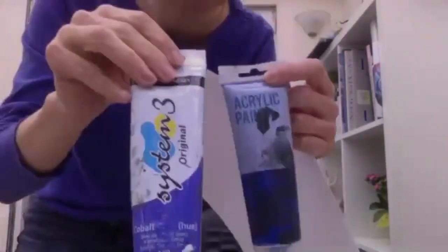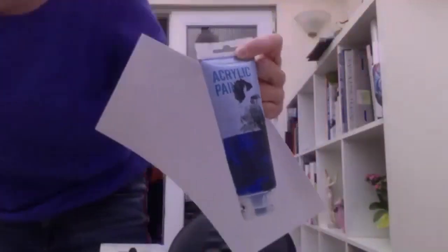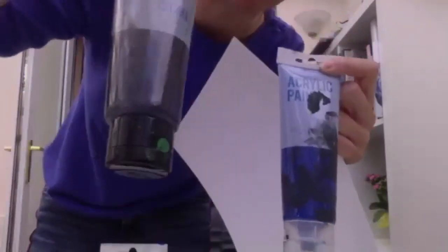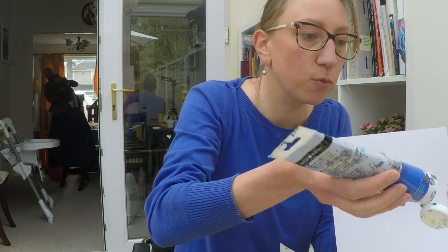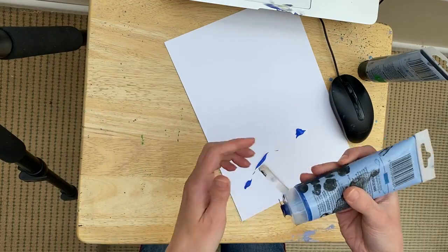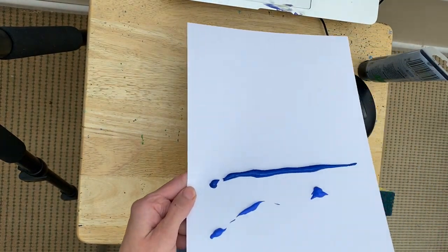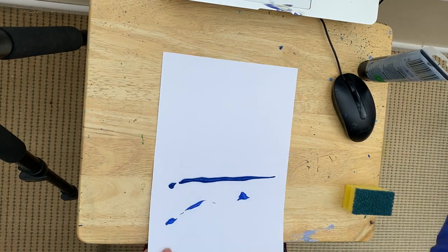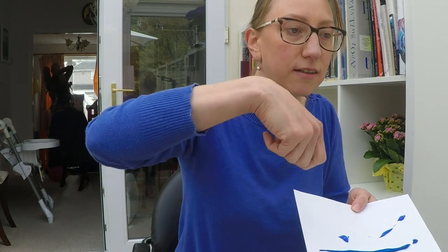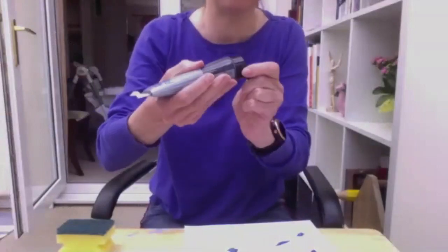So I put my paint directly on the paper. I'll take two shades of blue. If you have more shades of blue, please use them all. And for the background, I'll take black as well. Use a brush, use sticks. If you have tubes of paint like me, I just squeeze a little bit of paint directly on the paper, like streams of color, one by one. But use any stick or brush to take your paint off your tubes, because I think most of you have paint in the tubes.